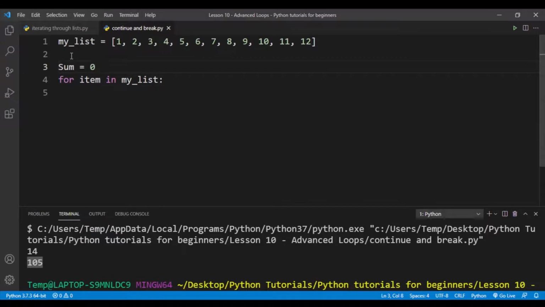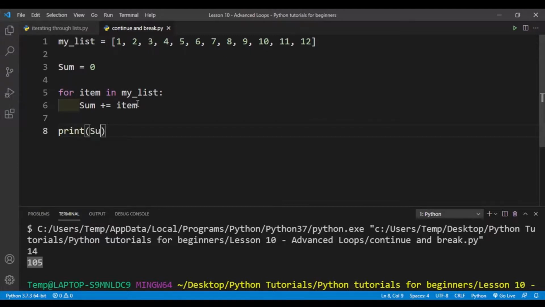All right, so I'll start the sum from 0, and I'll print out the sum. However, what I want to do is that I want to prevent adding 5 and 8. All right, so I don't want to add 5 and 8.